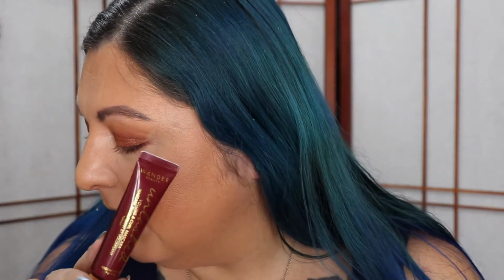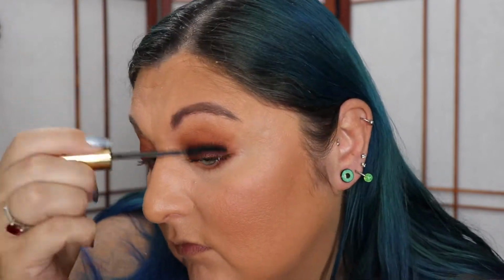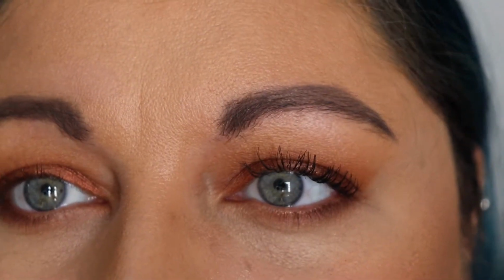Alright, and then the last thing in the bag, which I was very excited to try. This is from Wander Beauty. This is an Unlashed Volume and Curl Mascara, and this retails for $24. So this is an award-winning black and intensely glossy mascara that will bring your lashes to a new height. The Unlashed Mascara is volumizing, lengthening, strengthening, and conditions your lashes while using a combination of gentle ingredients. It's got a lot going on for a mascara. Let me zoom you in real quick so you can see the difference between the 2 lashes. It's not dramatic to me. I haven't found anything that comes close to the Benefit Bad Girl mascara that I use. That is still right now my favorite mascara.